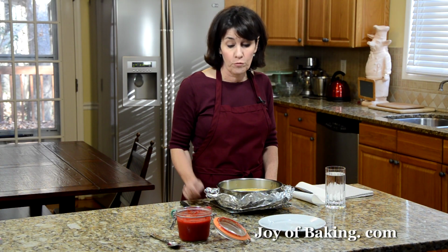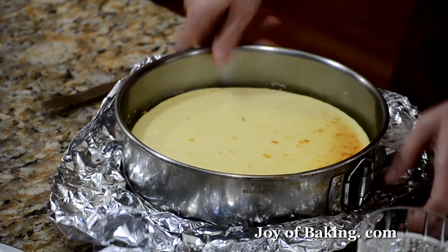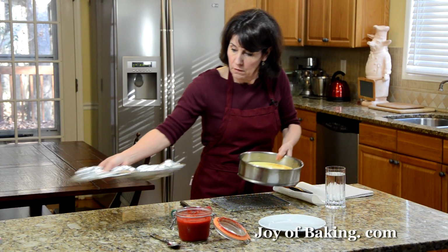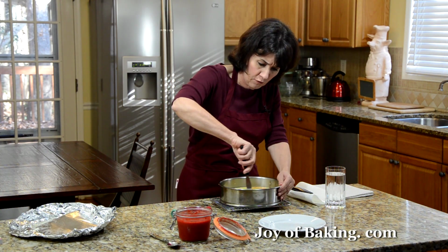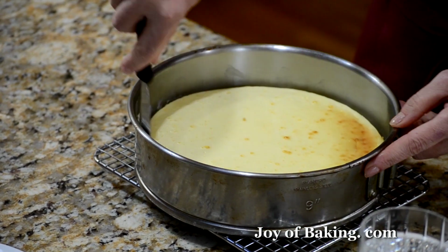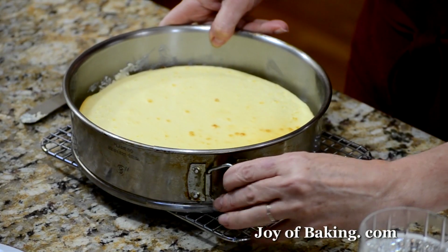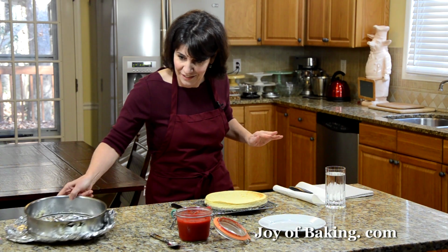So I let the ricotta cheesecake chill for about 3-4 hours. And so now we'll cut a slice. So just lift it away from the foil. And then I take a sharp knife or flat spatula and run it again around the outside, and then just unclip. And there we go. Doesn't that look nice?